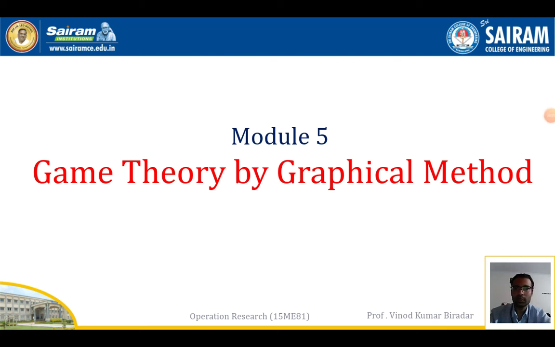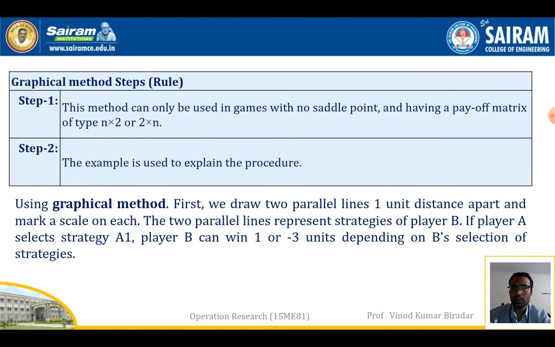So, in this second video, I'm going to explain the second type of game theory problem, that is the game theory problem by the graphical method. To solve this type of problem, you need a graph sheet. This solution can be done on the graph sheet only. Before solving this problem, let me explain the procedure.